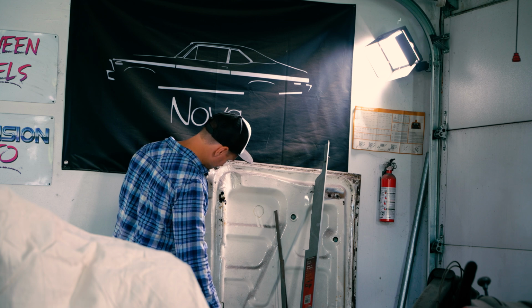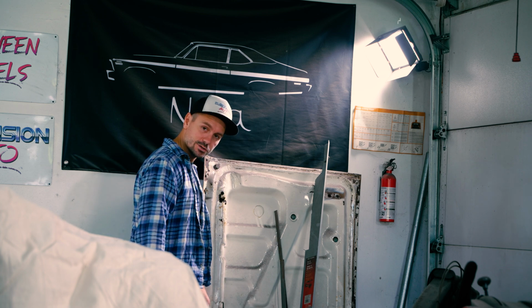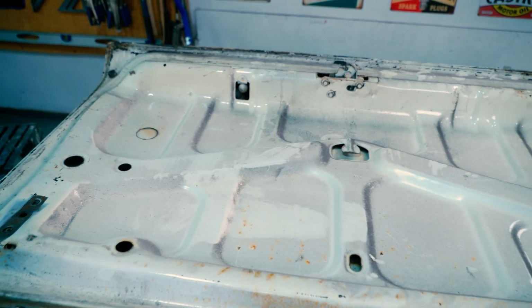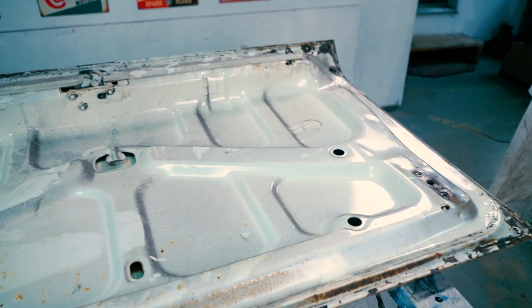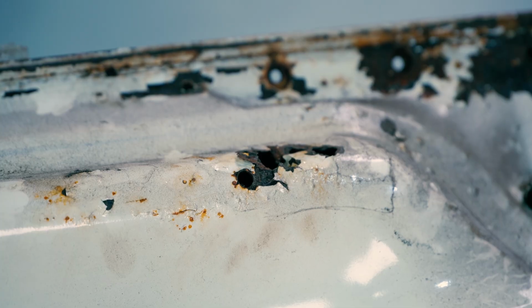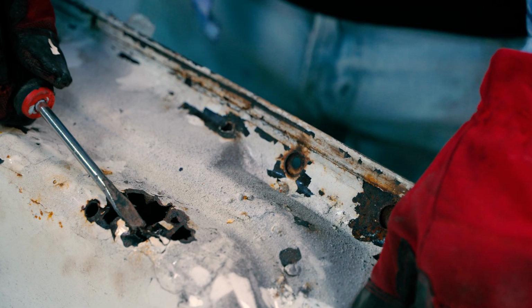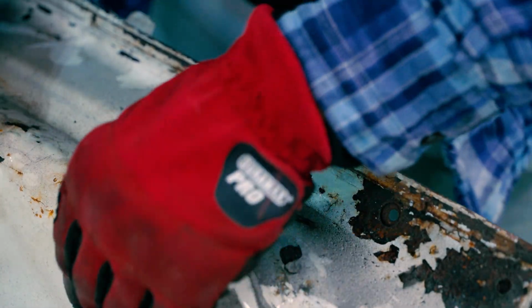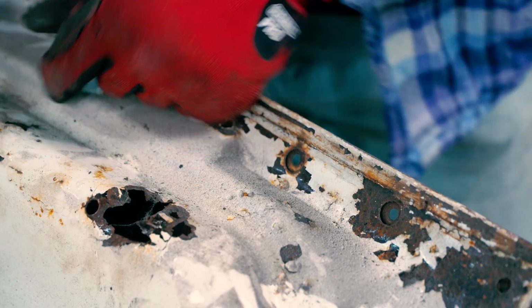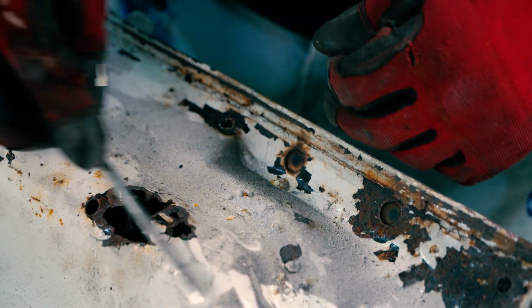Ooh, really rusty actually. And I'm not 100% sure if this thing could be saved, but we sure as hell are gonna try. So looking at this, it's kind of a mixed bag. This has been painted before, so this is not the original color. The only concern I really have, big rust hole over here, and it's pretty bad. Yeah, that's very rusty, this whole area here. I don't know how long it goes, but yeah, this part looks pretty solid. Really, it's just this square here.